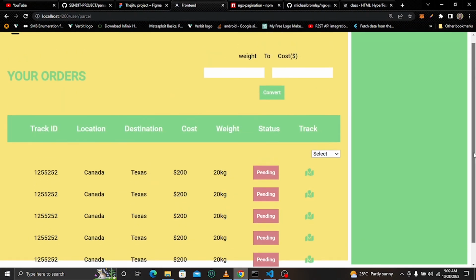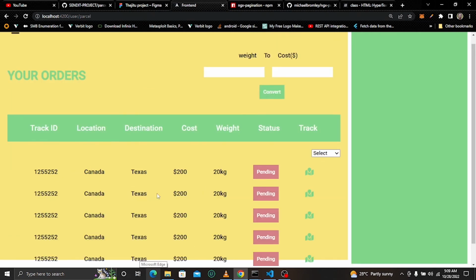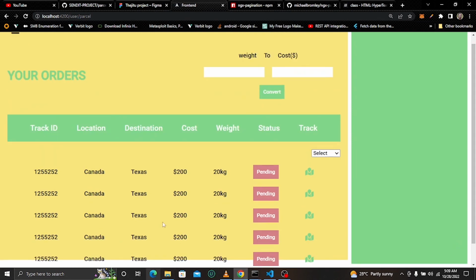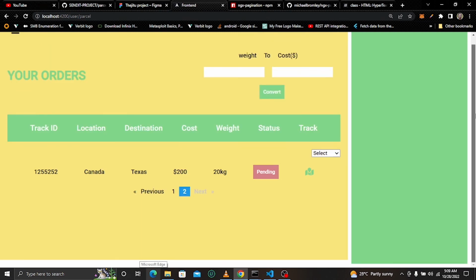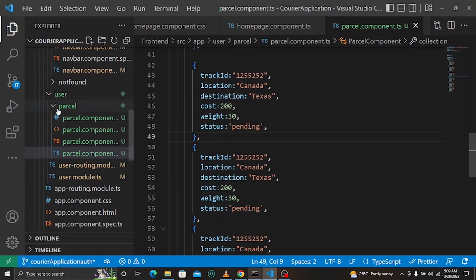Now you can see you have this pagination activated here, but I don't want to see this information here. So what we will do is give this a height of auto, but we will come to change it eventually.